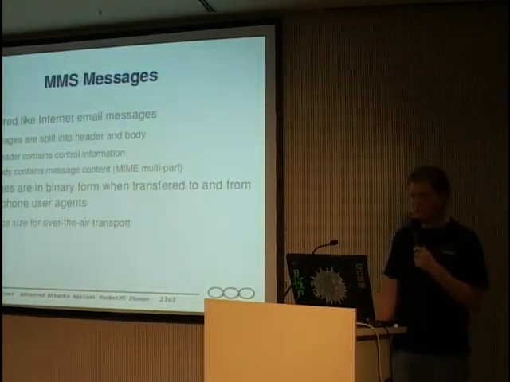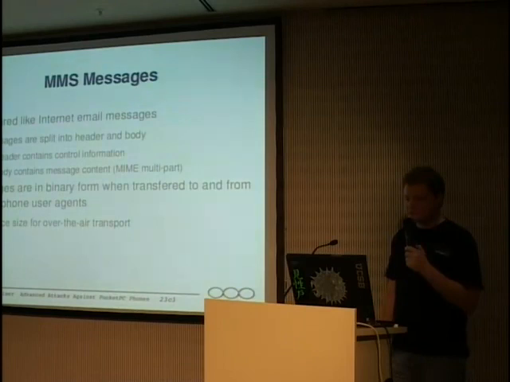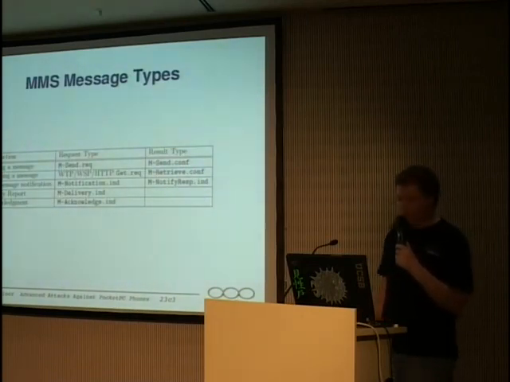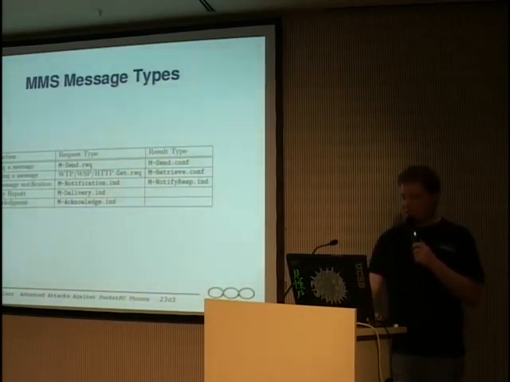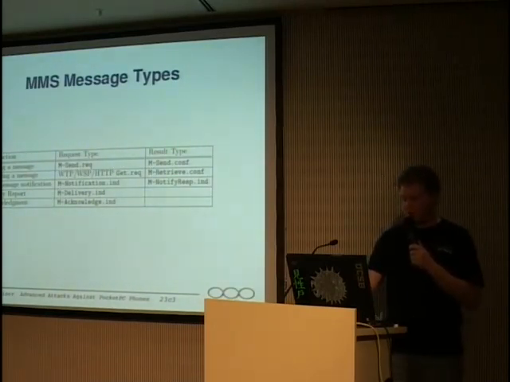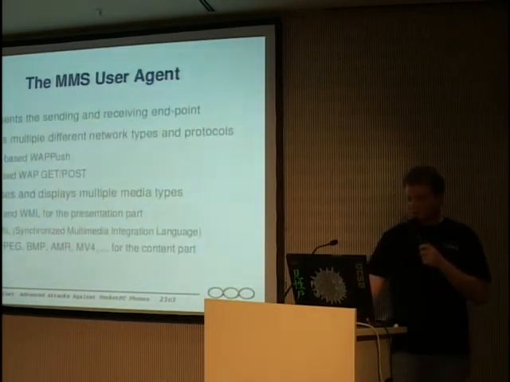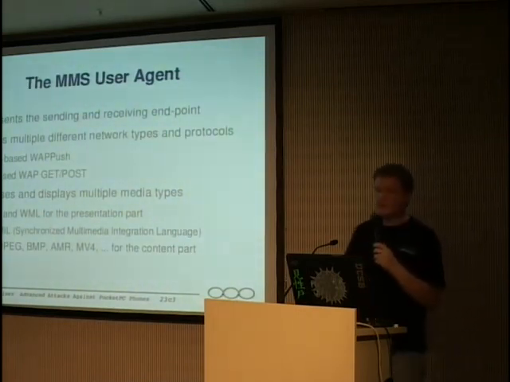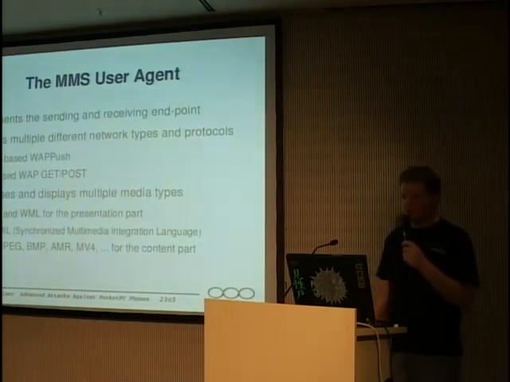They're structured like email. It's a multi-part MIME message encoded in binary. You have some headers, which is also binary control information. It's really like email, just a little bit different. You have, very boring slide, but you have different message types for each action. So, just for the folks who really want to go into depth. So the MMS user agent, that's actually the thing we're going to attack. It's the client application, basically. They call it MMS user agent.